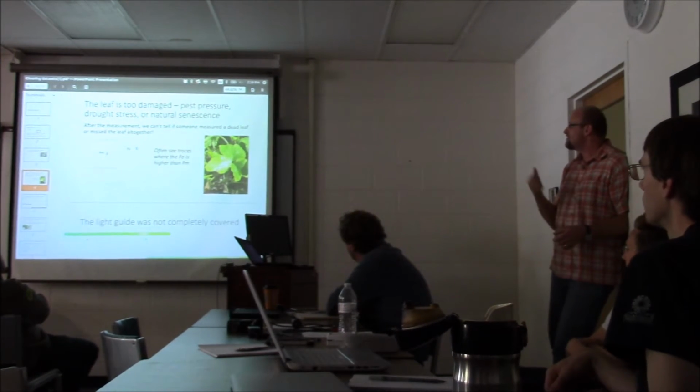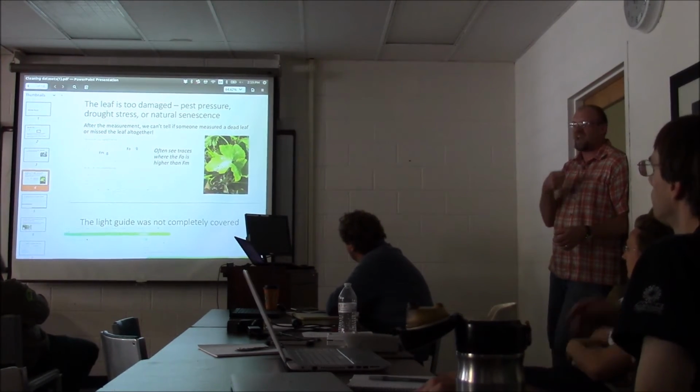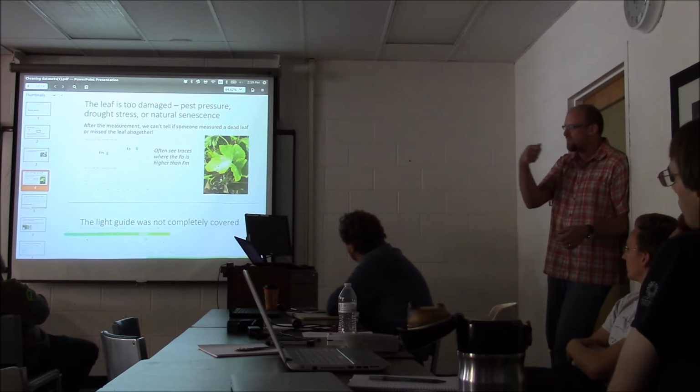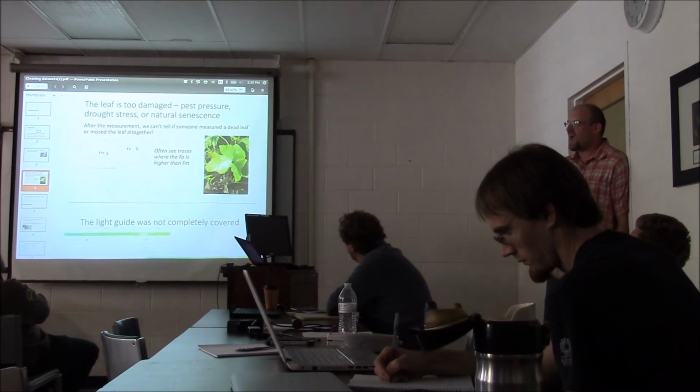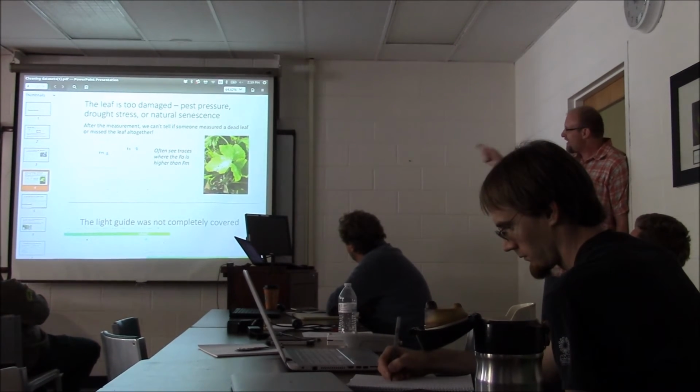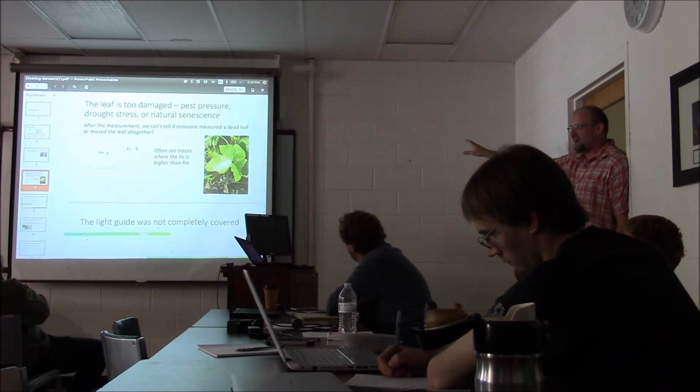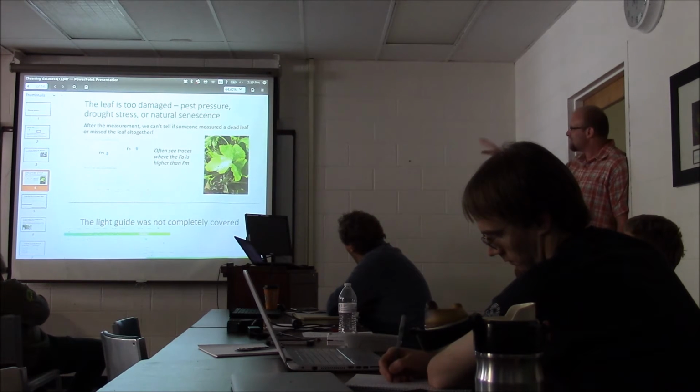So with those new tools that we've added, being able to add a note and take a picture at the moment of measurement is really going to help you determine what happened after the fact. Because if you don't have a picture, you're going to look at this and say, this is bad. How can FO be higher than FM? I'm just going to flag it and throw it out. Now you can look and say, no, I'm going to keep it in because this is telling me something.